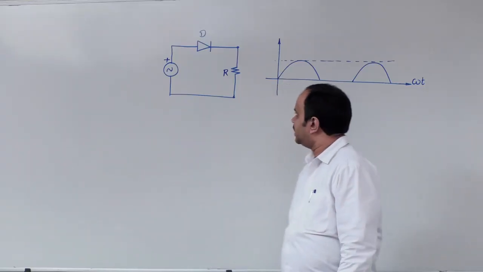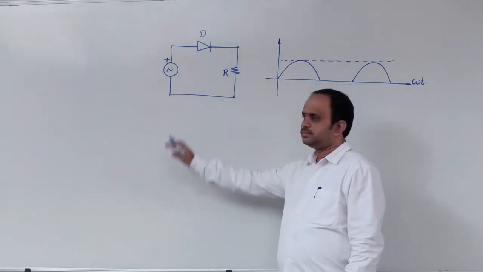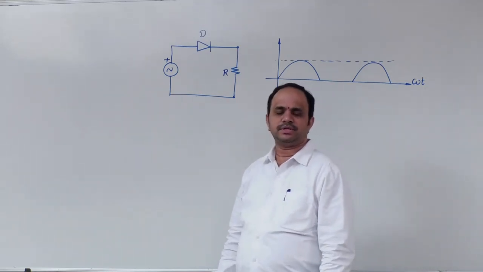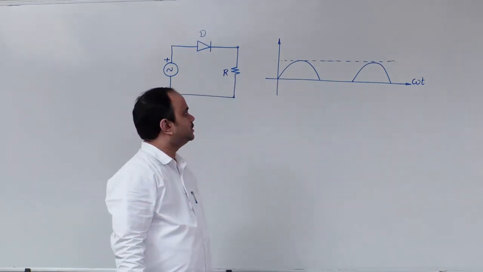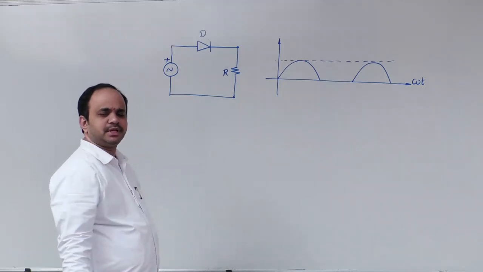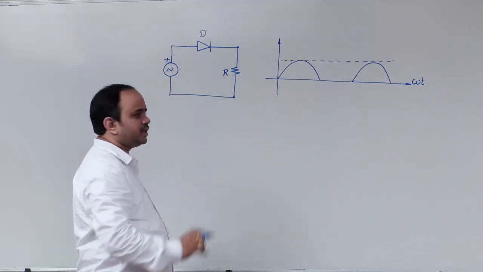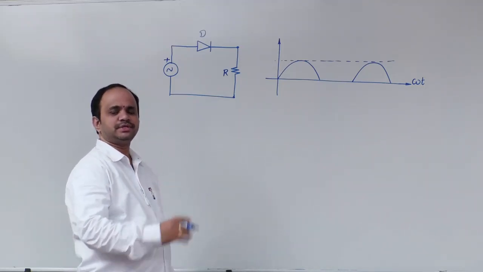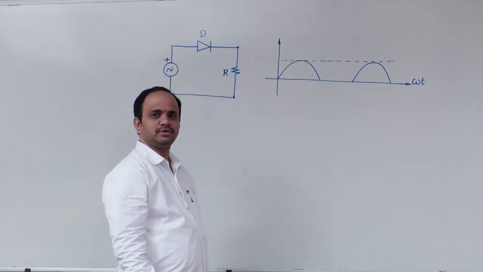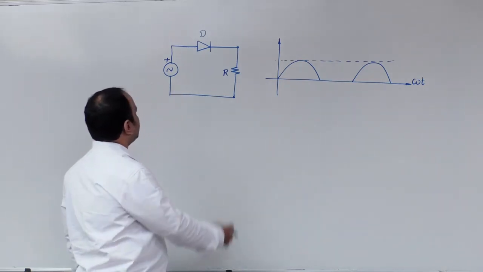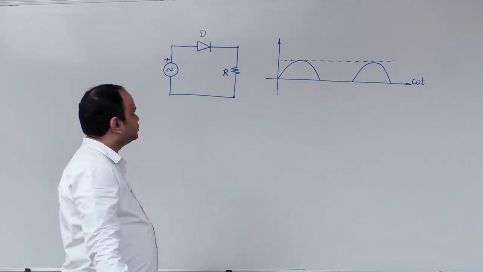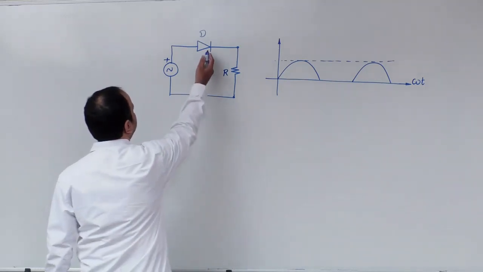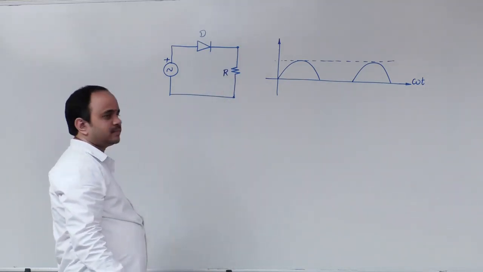Now let us look into whatever we discussed till now, that is half-wave rectifier circuits. Just one recap. Listen carefully. This is a very important discussion. At the end of this discussion, we will get one interesting conclusion. Now take any one half-wave rectifier circuit. A simple example is a diode and a resistive load.